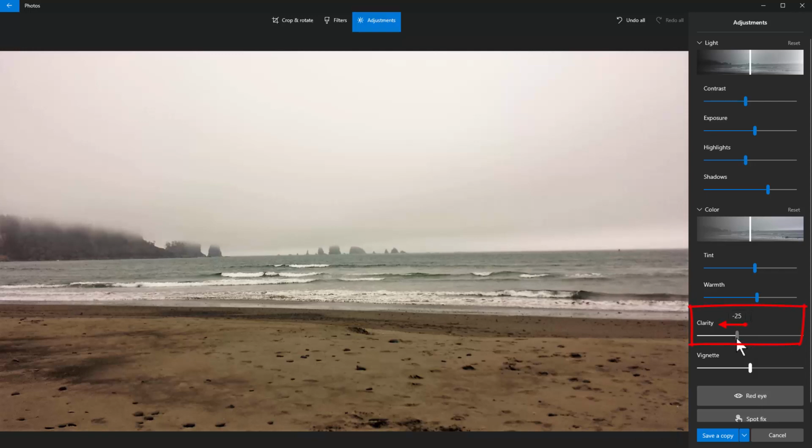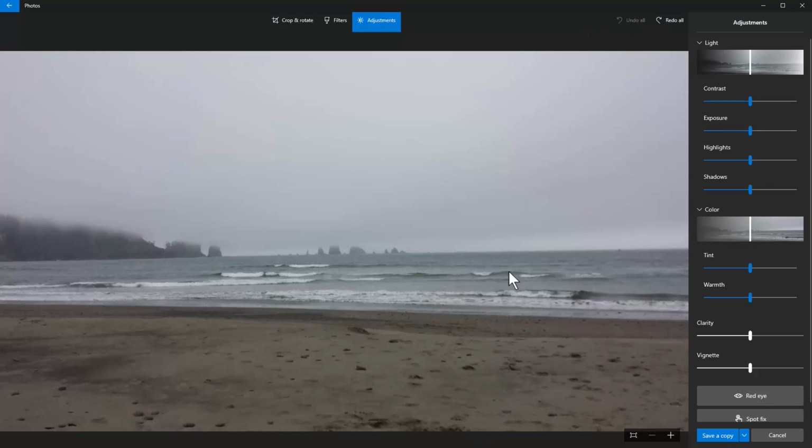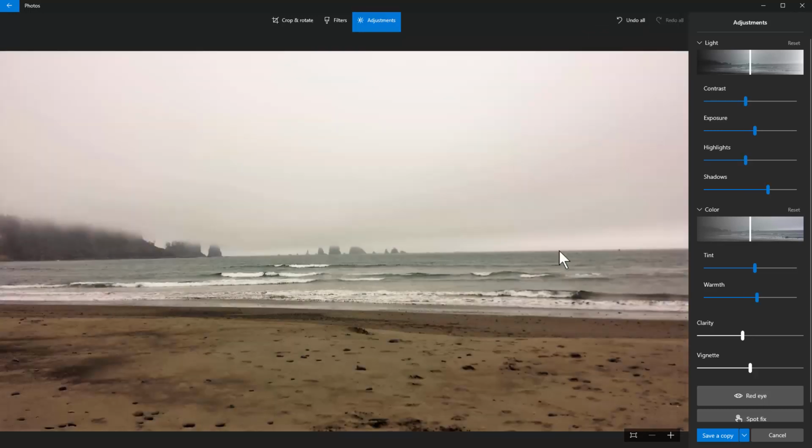Now, I'm going to add a little more fog in there, and not that much, but let's say about a -15, I think should be good. So it makes it a little more softer here, so it gives it a better feeling of fog and mist, and it's not so sharply defined, okay? So going the other way, I think would have made it a little too sharp. Okay, that looks pretty good to me. Let's undo everything, and let's redo it. So I don't think there's any doubt that we greatly enhanced and color corrected this picture.